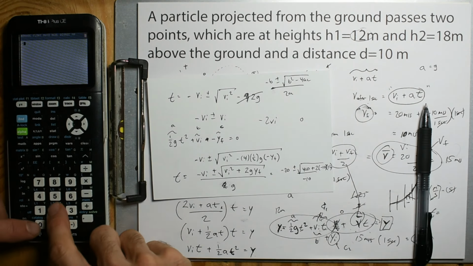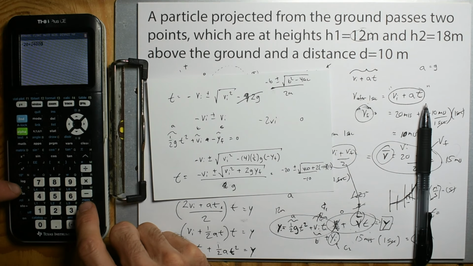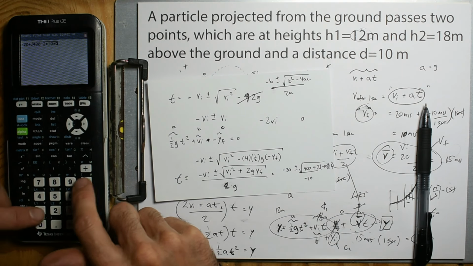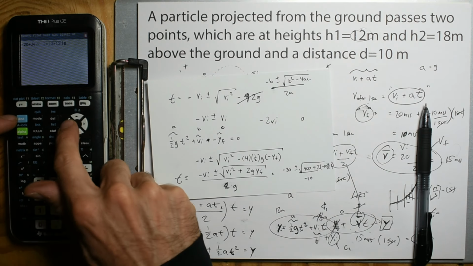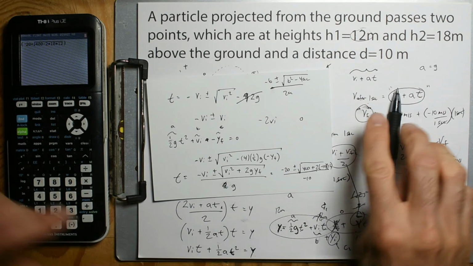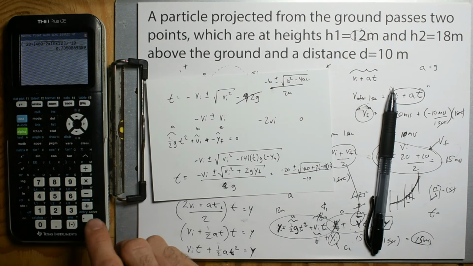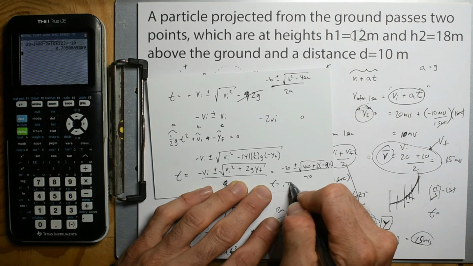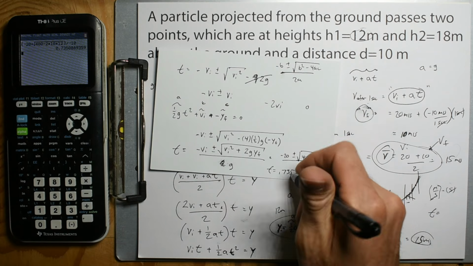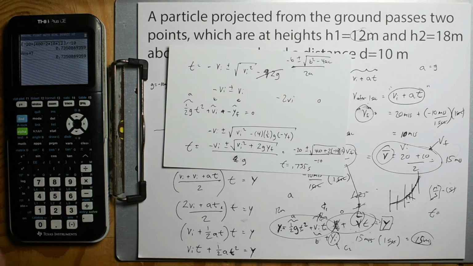All right, so let's throw that in and see if we can do this. So we have negative 20. We'll do the plus first, square root of 400, minus 2 times 10 times 12, all divided by negative 10. There are so many places to make errors on the quadratic formula. That's why I don't like it. But we got a time of 0.735, and we double checked it. We thought it was going to be close to 0.8, so we're good on that. I'm pretty satisfied that that's it. I'm going to store that as alpha t.